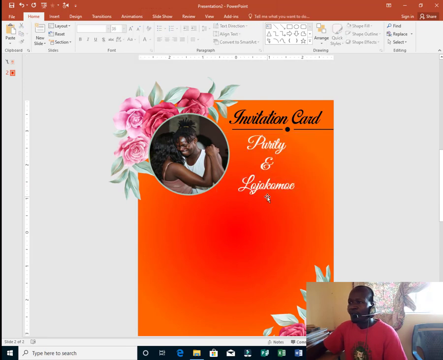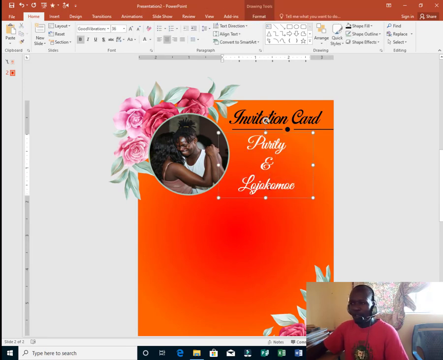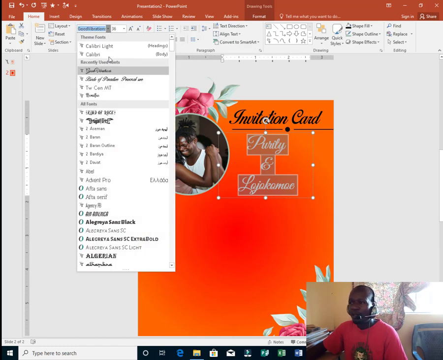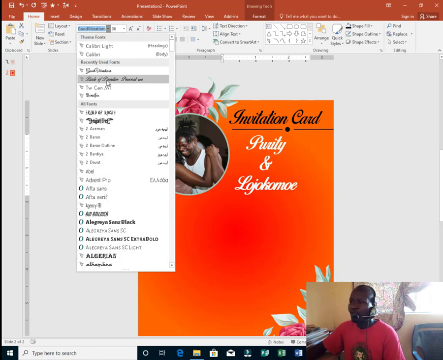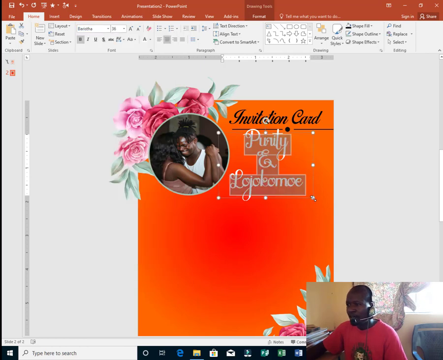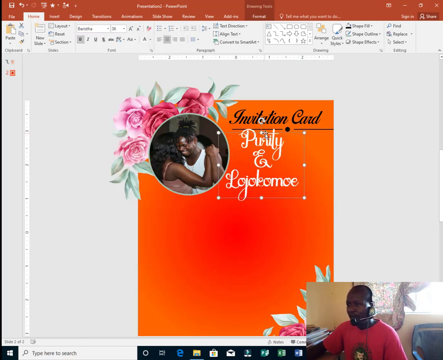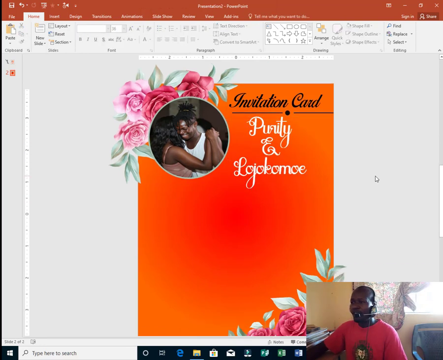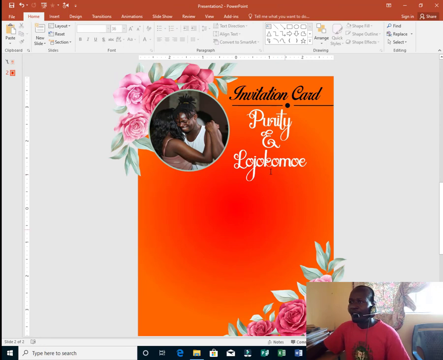Now this one looks perfect, but if you're not happy with the font, you can still use a different font. Let's look at what else. Yeah, you can use that one if you want. In fact, this one looks nice. Also this one. This one looks nice. Okay, we can use this one. After I have made that, now I'm going to draw another text tool like this.